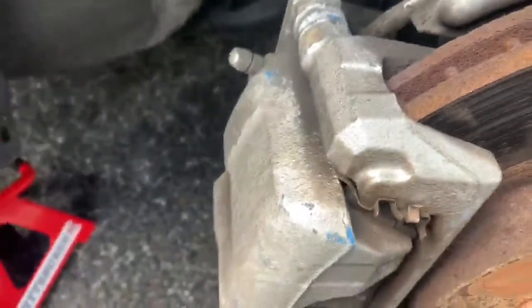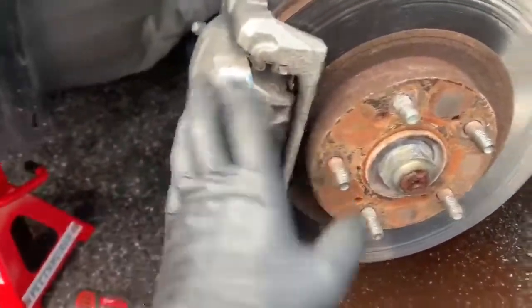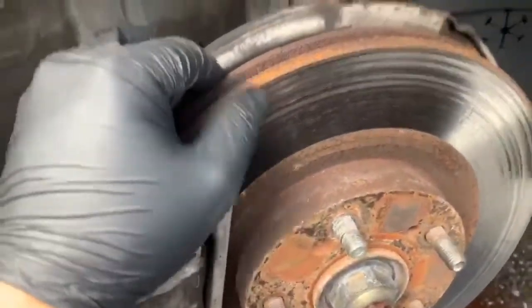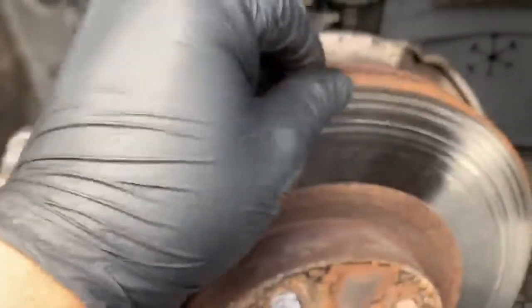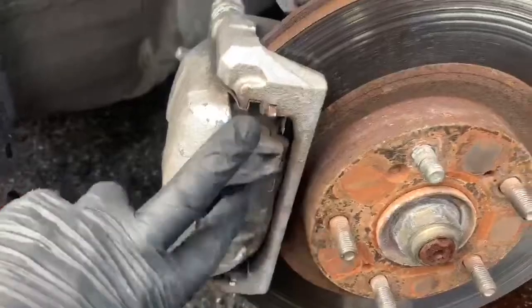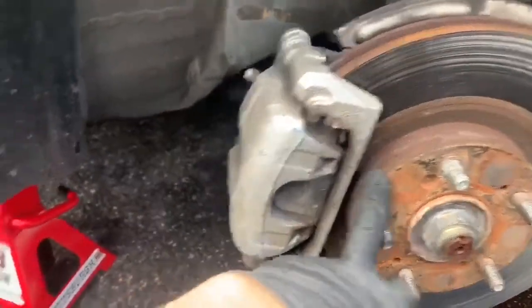So first thing we're going to do, we're going to take out this caliper. We need to take out the caliper in order to get to the rotors to take them off also. And as you can see, I was overdue really big time, because you see all these grooves. These grooves are caused by the dirt or debris that gets into the brake pads and goes right onto the caliper. So let's get started and take them off.